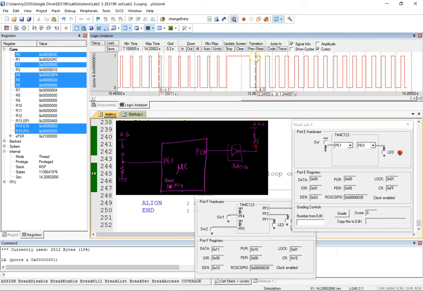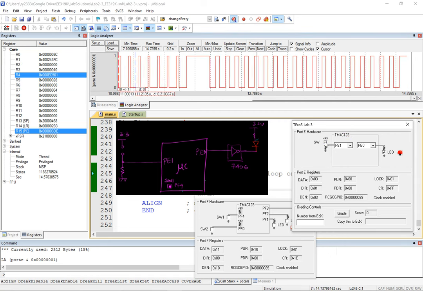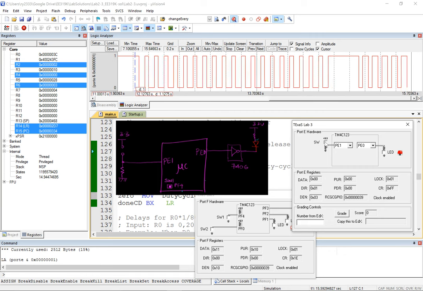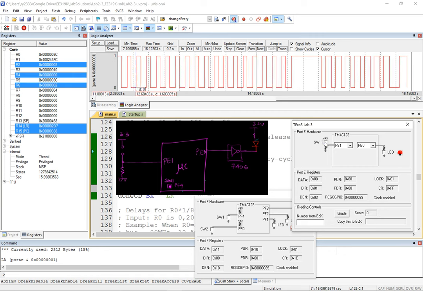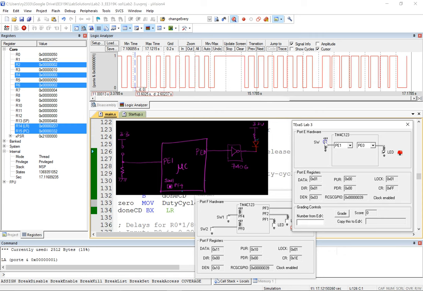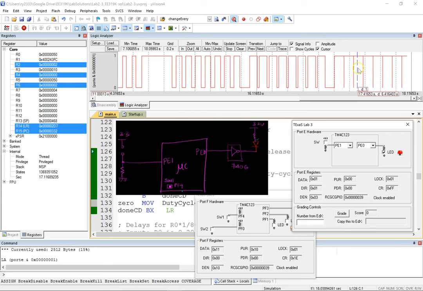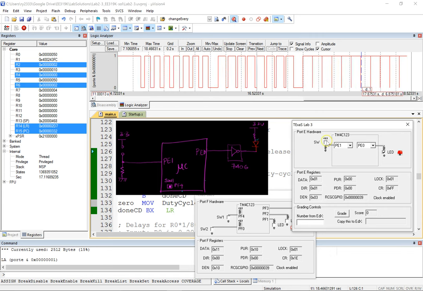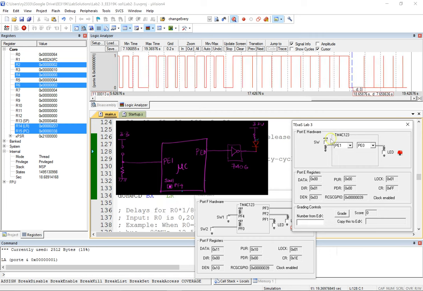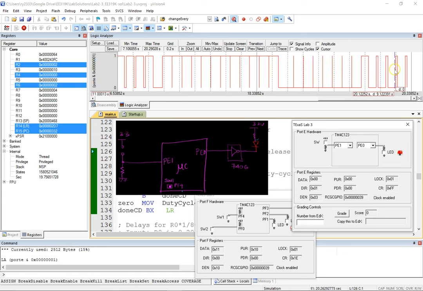So I'm going to continue it, and check if other features are also working. Now I see that it increased further. So right now it's all the way up to 100%. So this is 100%, you see that it's continuously on. And then I'm going to hit another one. Now it's going to go down to 0. And then if I hit another time, it's going to go back to the 20%.